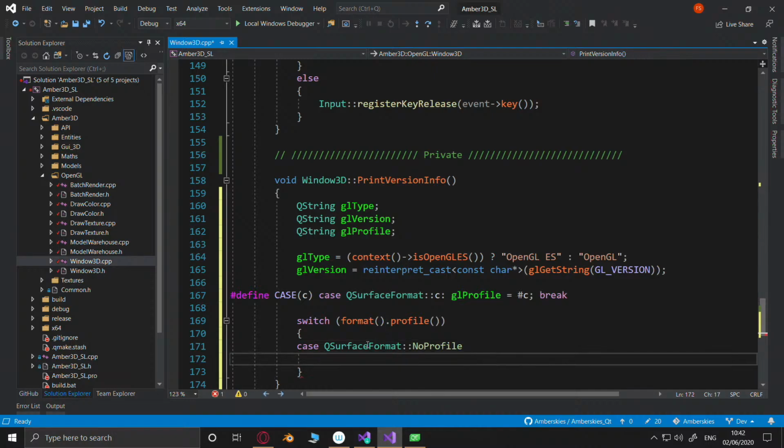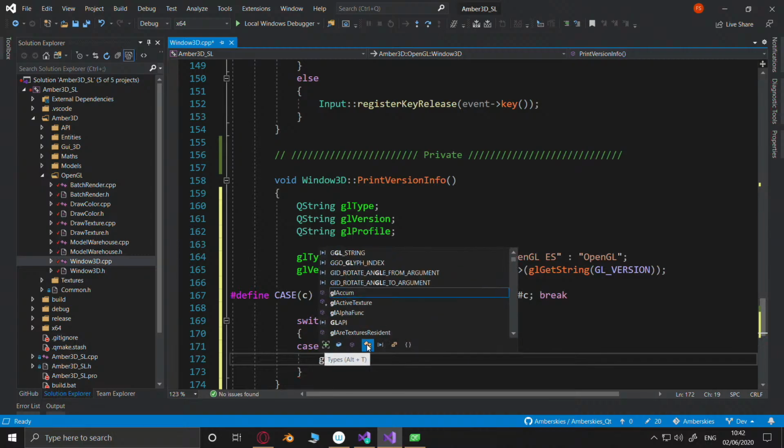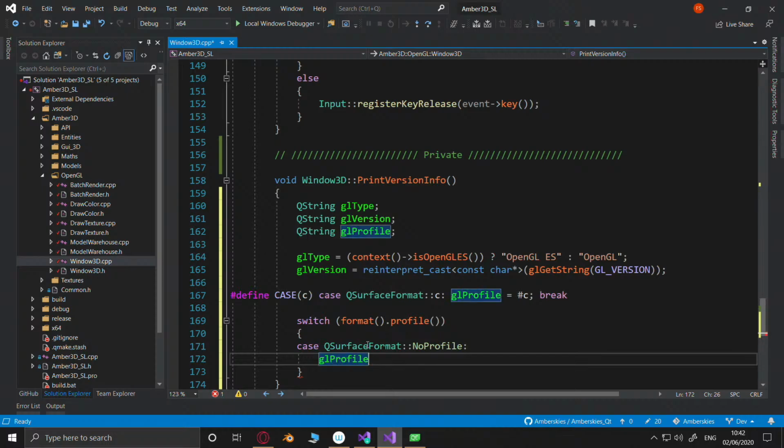And the case would be the GL profile would equal no profile.